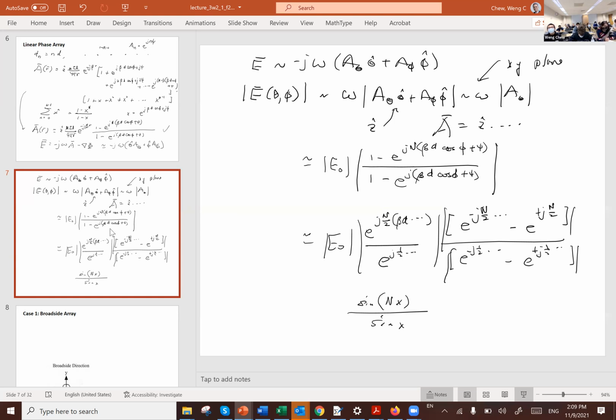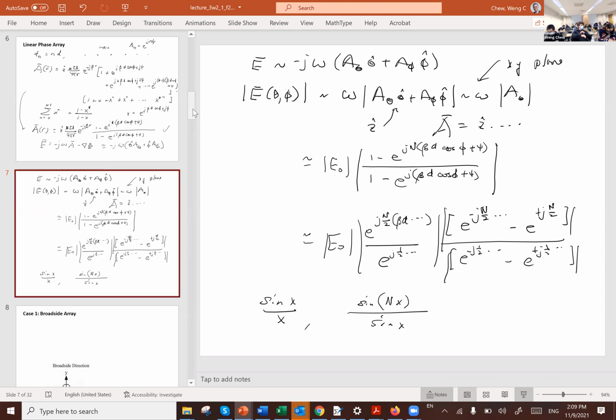There's a precursor to this. I think every one of us knows this function, the function that the signal processor always has to live with. You have it in terms of that function, and then you can just plot the radiation pattern as a result.